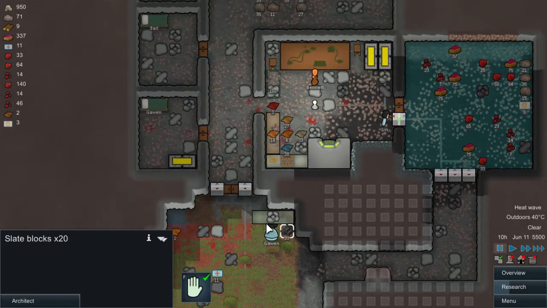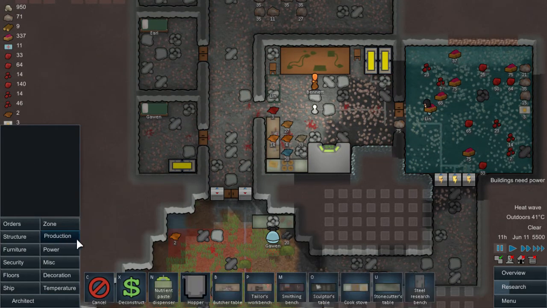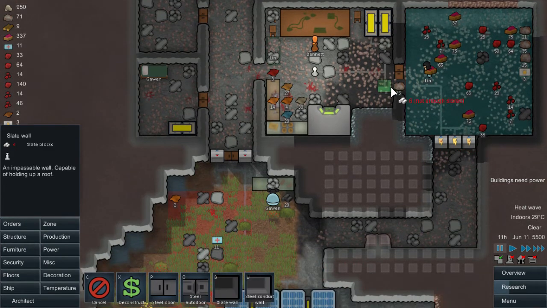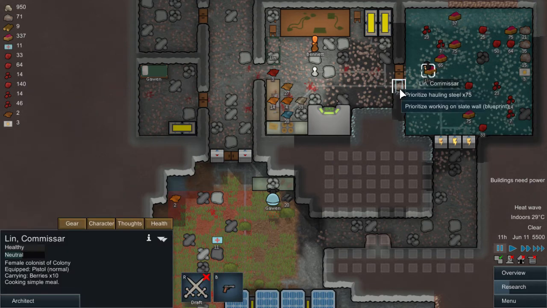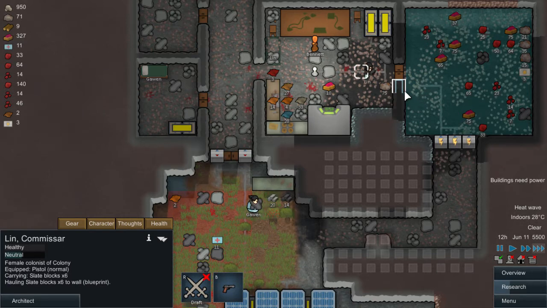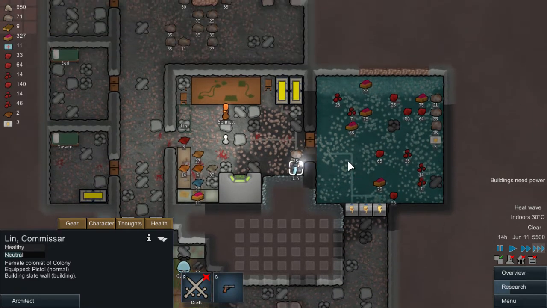What bricks are they? Slate. That's fine. Can do slate bricks. Structures, steel, we need slate blocks, wall. And anyone can actually work on the slate block. We need it quickly so we can keep it refrigerated properly. And what is the temperature? 29 inside. I need it to drop.